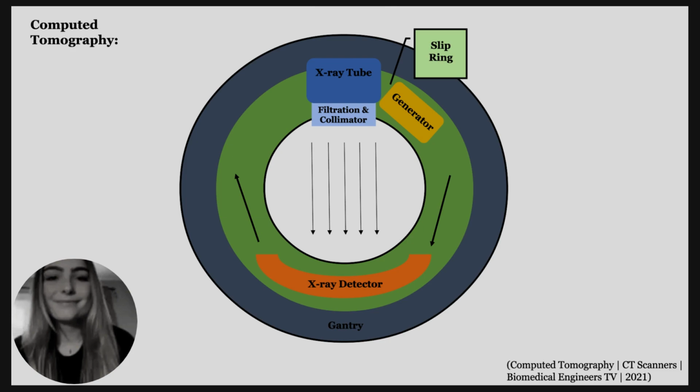Along with the generator, as heat can be acquired from operation of the CT, there is a cooling system to ensure the components of the machine are not damaged from the warmth. Lastly, there is the X-ray detector, where the X-rays are absorbed. Information regarding the distances rays travel to and from structures within the body will allow the CT machine to develop multiple cross-sectional images of the body.